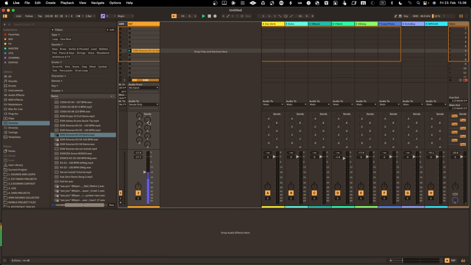And if I now open up and let the audio go into the send, in this case into echo, you can hear it in that send channel, but you don't hear it in the main channel. And this is still kind of serial processing, so it's not parallel processing.